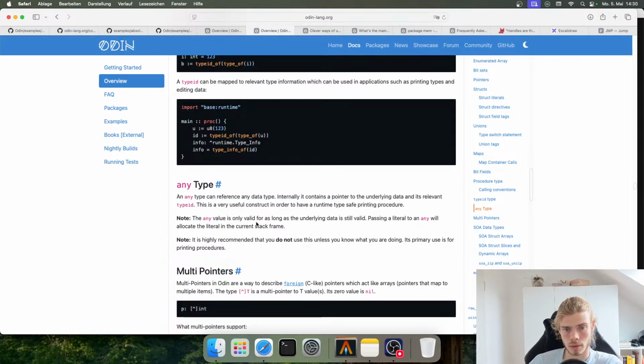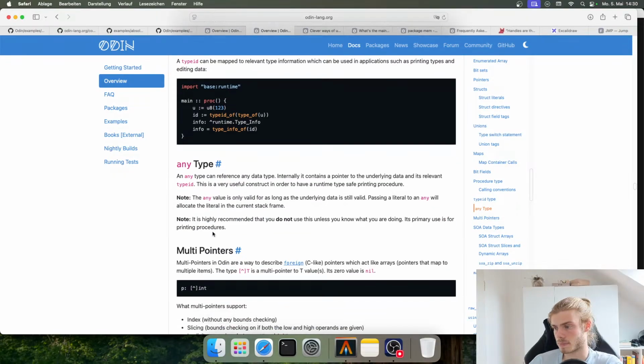Any value is only valid for as long as the underlying data is still valid. Passing a literal to an any will allocate the literal in the current stack frame. I recommend that you do not use this unless you know what you're doing. Its primary use is for printing procedures.